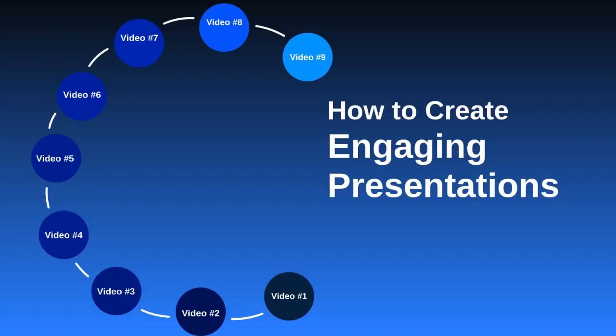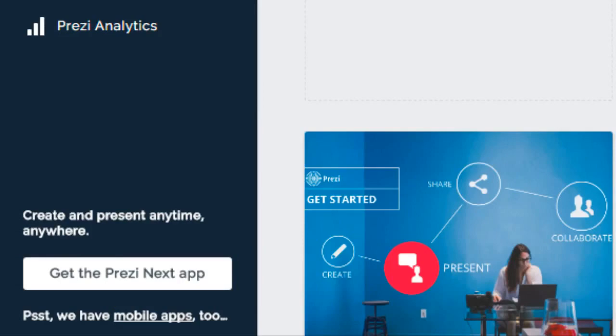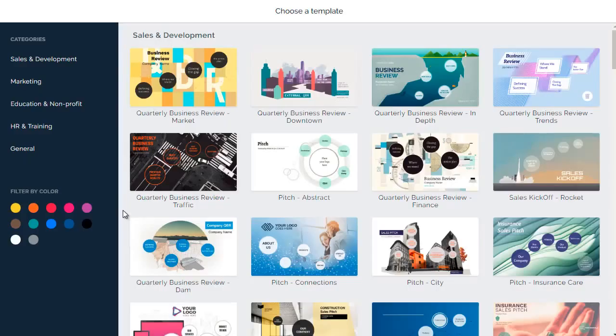All right, so let's start with some of the basics and move from there, right? Let's go ahead and click New Presentation, and let me walk you around. You will notice that it does take a little bit of time to load, depending on your internet connection. And there you go. As you can see here, we got many different categories.